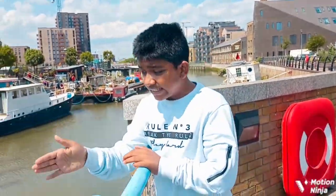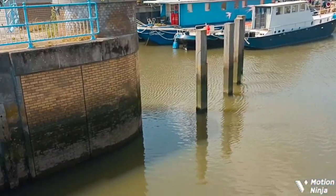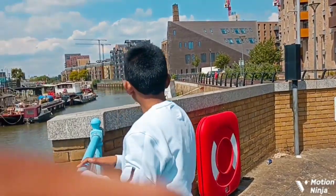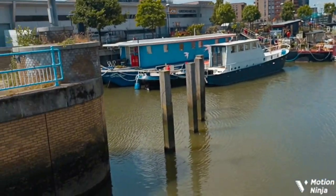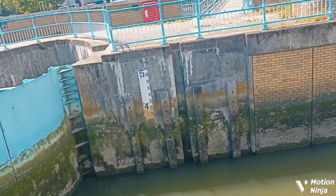So you guys, this area is a gate for boats. So now it's closed. It's a board there. You can open it. So I don't know where they open. I think it's in there. Where you open it. On that signal thing, it says cross. So you can't go. So when you pull the lever, the gate opens so boats can go through.